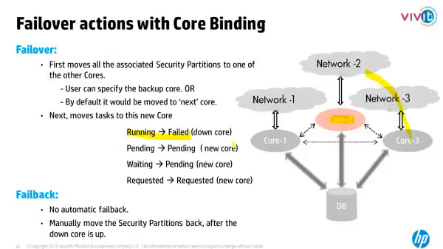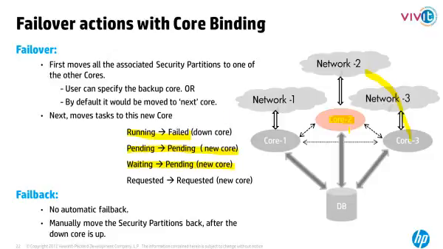If you remember session 1, you can do a search based on failure type for these tasks that failed while doing the failover. The pending would be moved as pending to the new core, and the waiting would be moved to pending, because we don't want to move waiting to waiting, because of the life cycle we talked about. So we move to pending. From pending, it will move to waiting on the new core, and it will continue to run. Requested would be moved as requested to the new core.